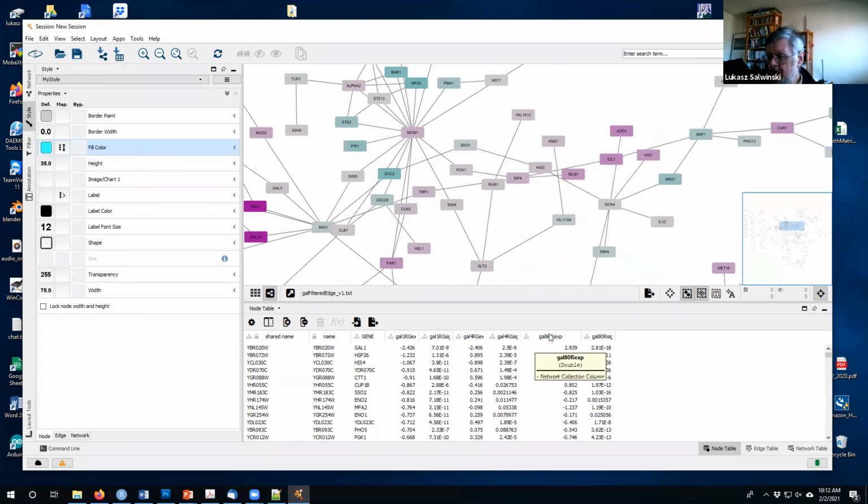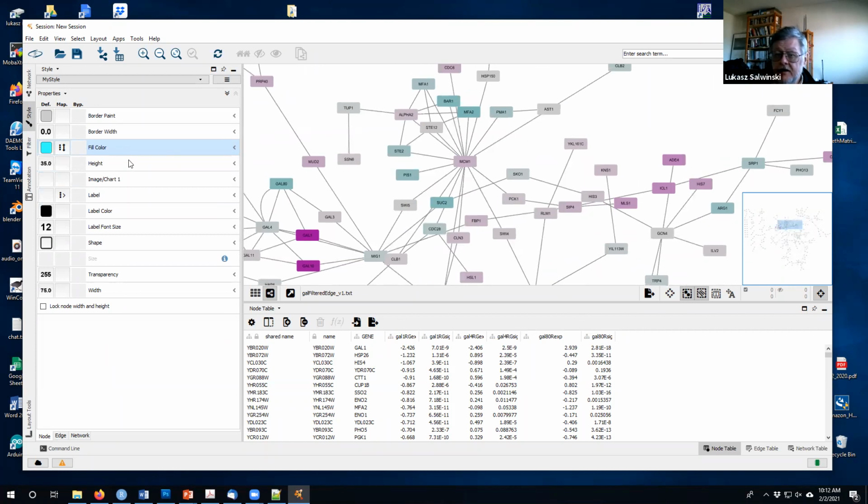For this particular experiment, we also do have the confidence or significance value here, so we can also show it in some way on the same graph. Let's say we'll use a border around the node to show how significant the color is.